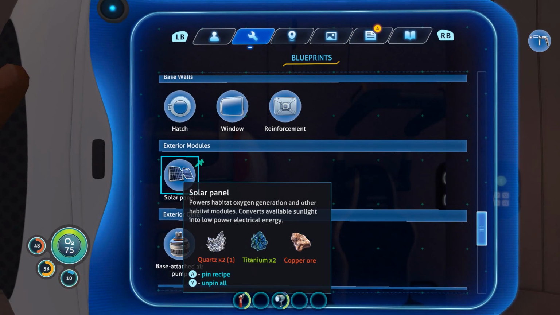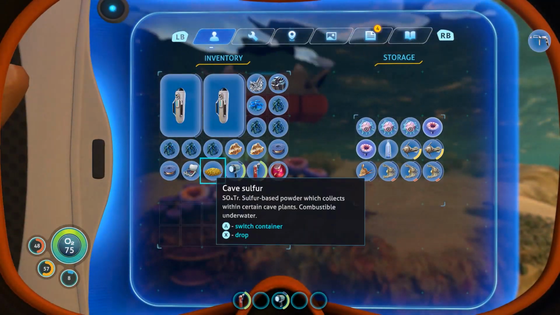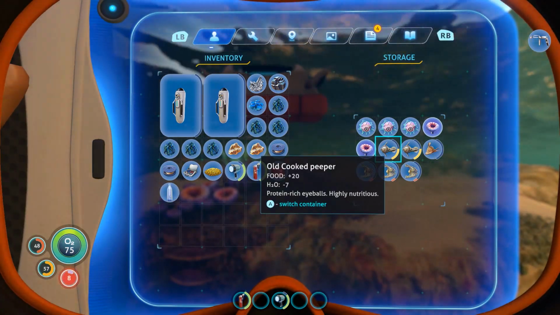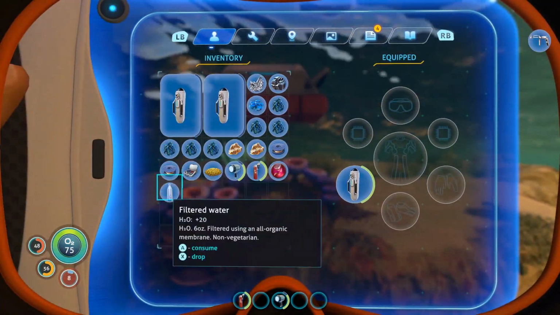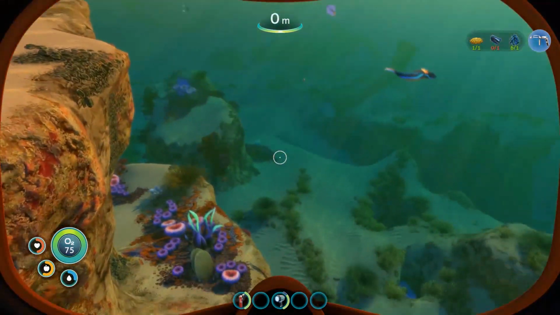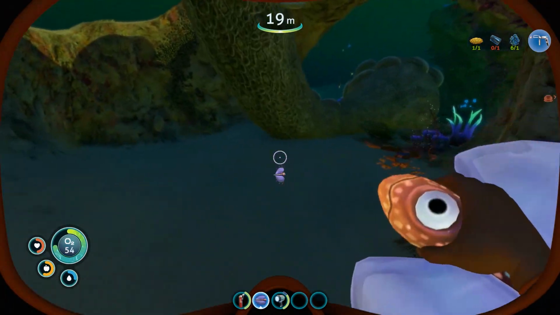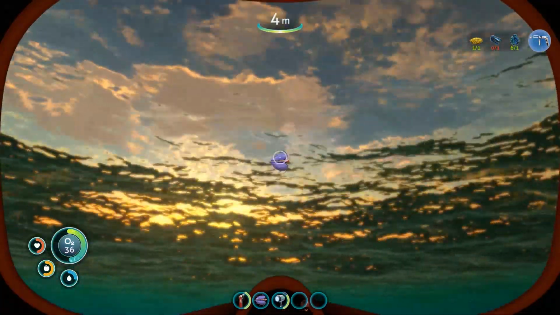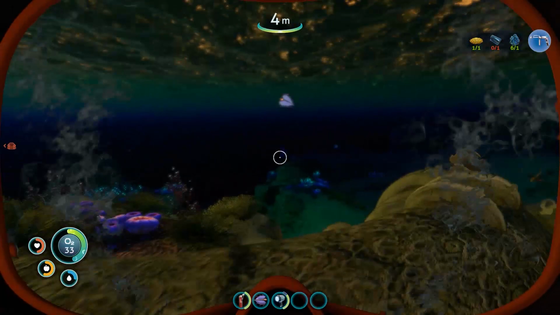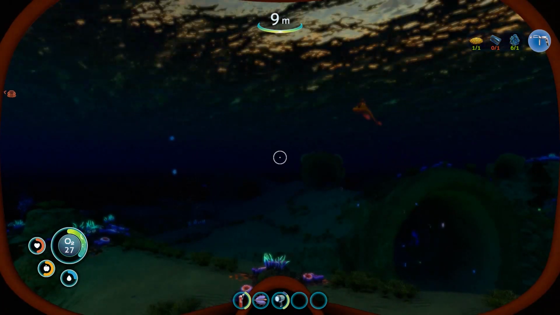Quartz, titanium, copper ore. Solar panel. Base attached air pump. Get some fluids. Where are you? Come over here. Can I just consume from there? Bit weird to do that each time. Vital signs stabilizing. I need to get some little fish and things here. Come here, you. Get back over here. It's hard to catch the fish, I've got to say. Because I've got to take my finger off the controller to hit the button for grabbing. By then, the thing's flitting around all over the place, you know? A wee bit tricky.